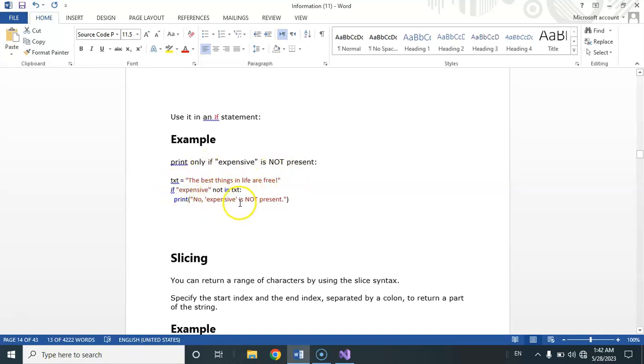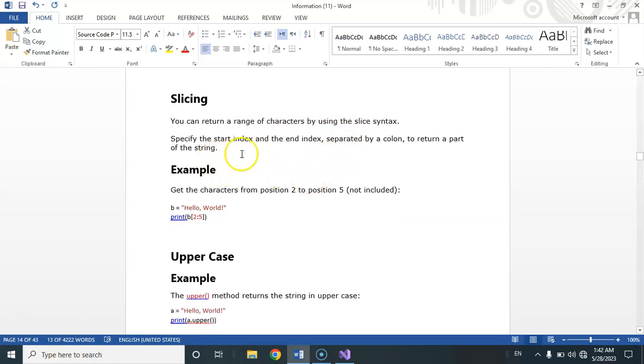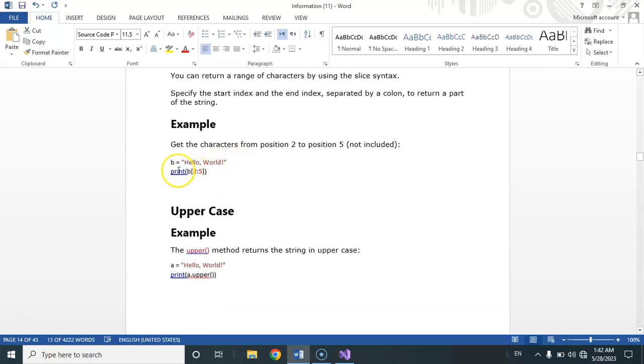And also we can print "expensive is not present". Also we can do slicing in Python. You can return a range of characters by using the slice syntax. Specify the start index and the end index, separated by a colon, to return a part of the string. Like this: b is equal to hello world. Now we want to print from index 2 to index 5. 0, 1, 2, 3, 4, 5.